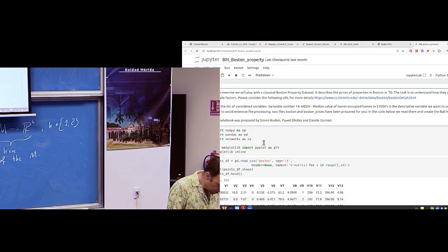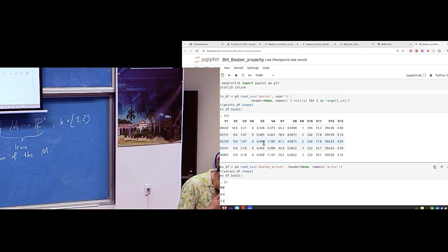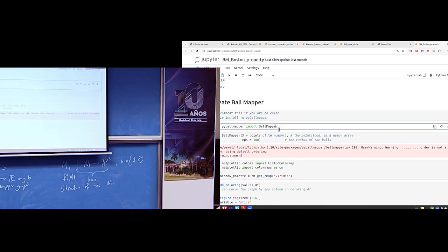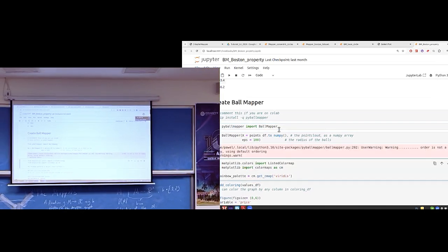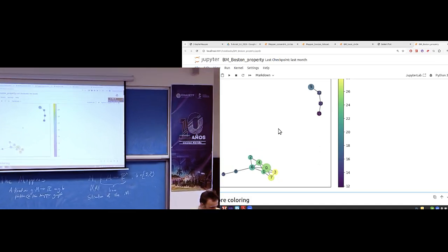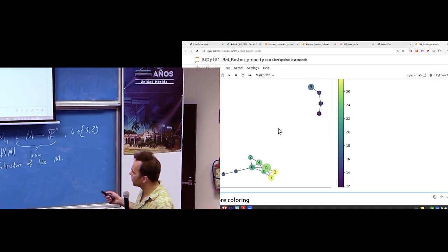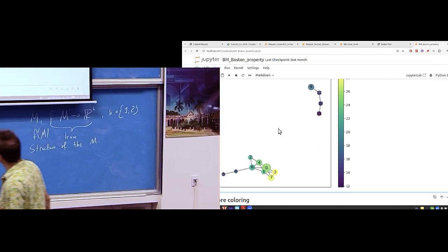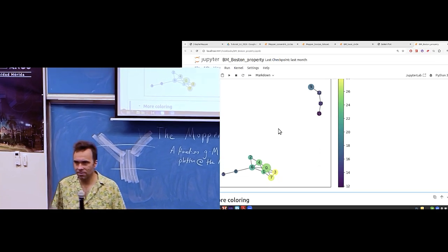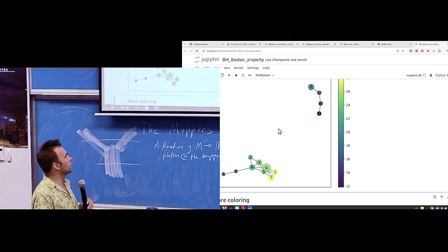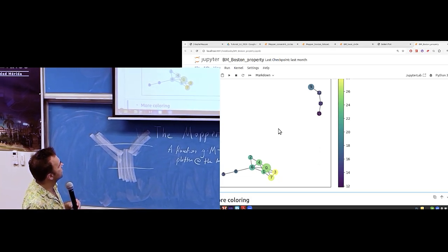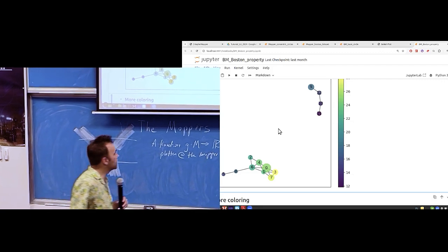Now it's more or less the same business. We are loading the Boston property data set. Those are the prices. And we are creating a ball mapper with epsilon equals 100. That's the coloration. So that's the ball mapper. Those are prices. I think you need to multiply it by $1,000. So you can see how cheaply you can actually buy properties. The most expensive one are around, no, you need to multiply it by 100,000, right? So the most expensive one was $250,000 back in days.